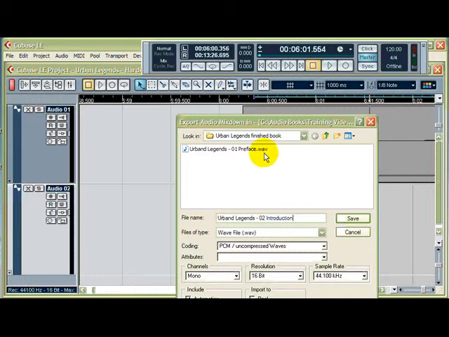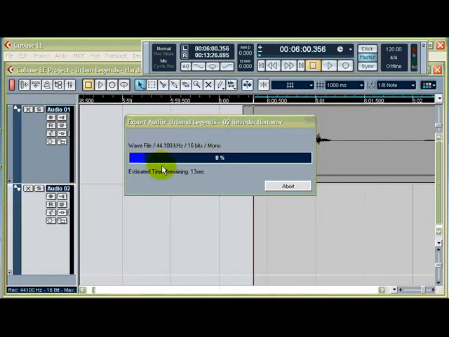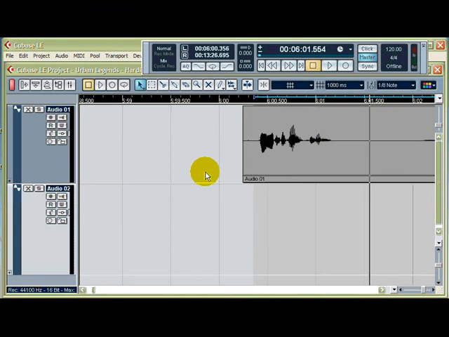And note, it has added the WAV at the end. I don't add that; it will do that for me. If you add .wav, then it'll be .wav.wav, and the computer will melt because it can't cope with it, because Bill Gates hasn't worked out complicated things like file endings. Anyway, so we hit save, and there it goes. And we just keep doing that through to the end of the book, and that's what you then burn onto a disk and send to me. And that is how to produce an audiobook.